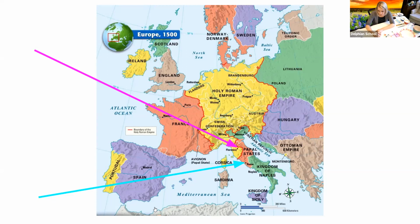Someone is asking if the bubonic plague is like the coronavirus. It's quite different. It was a big sickness that did spread across the land and millions of people died. But it had different symptoms and it wasn't as treatable. If you got it, you didn't really recover. So it was a darker period, but the Italian Renaissance did come out of it, and so this is a good thing.